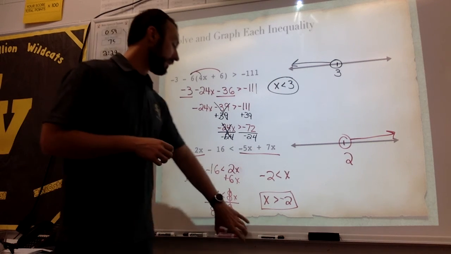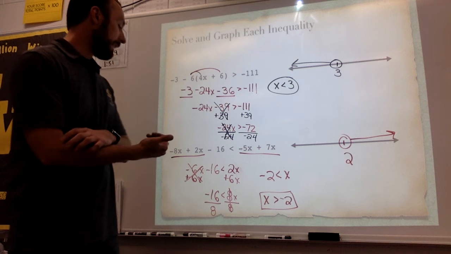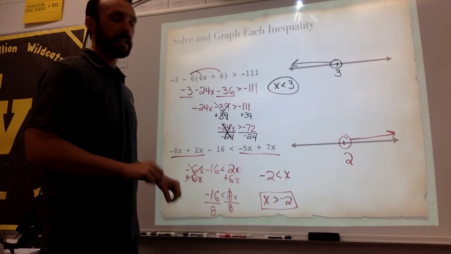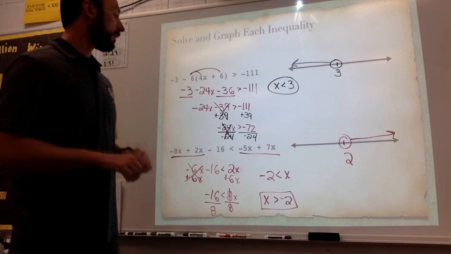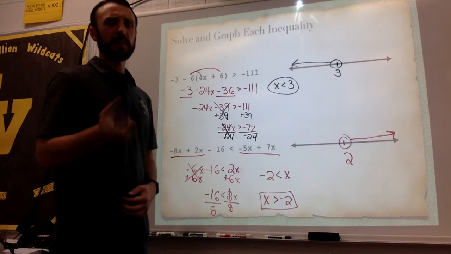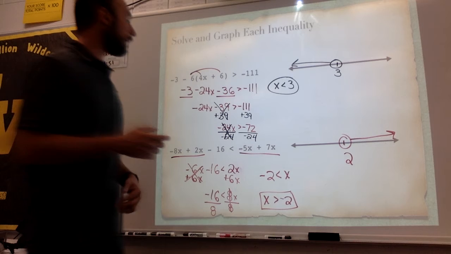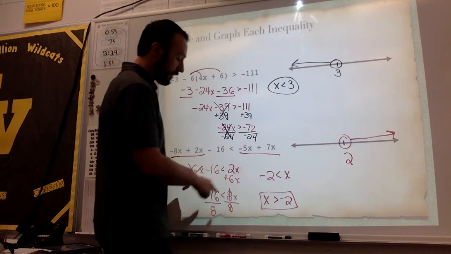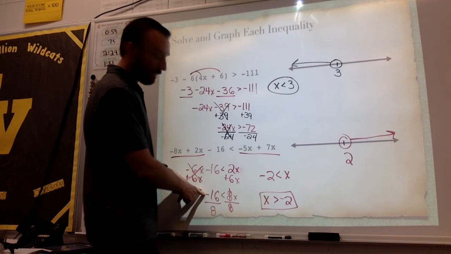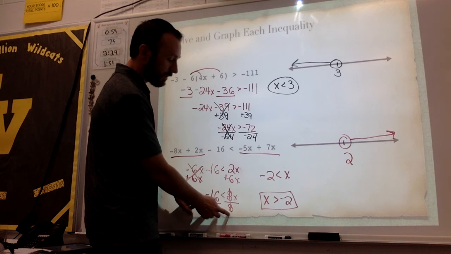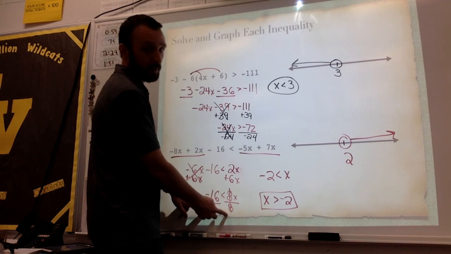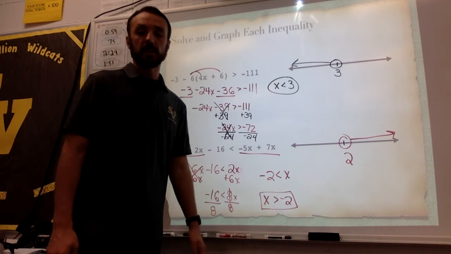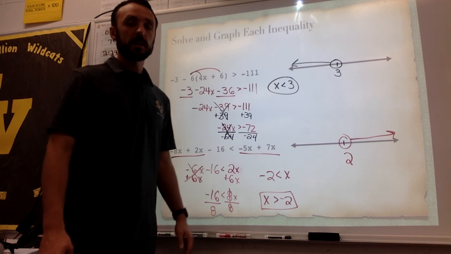And since we have about 30 seconds left, you might be wondering, why didn't I flip my inequality? Because I divided and there's a negative sign there. We don't flip if there's just a negative sign in the problem. We only flip when we divide both sides by a negative number or multiply both sides by a negative number. Just because a negative is involved does not mean I flip it. It's the number right here that I do to both sides. If that's negative, I flip it. If it's positive, I don't flip it. Okay. So I'm left with x is less than 3 and x is greater than negative 2. We'll move on to the next video.